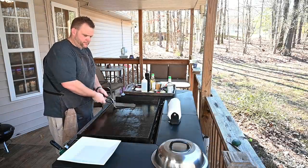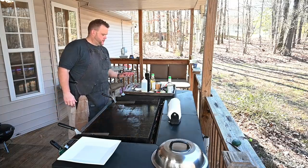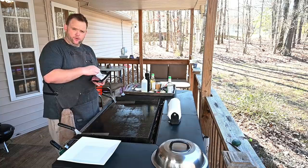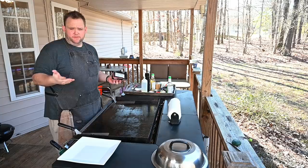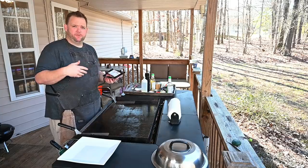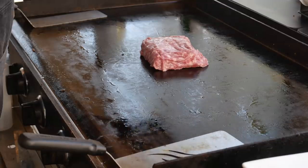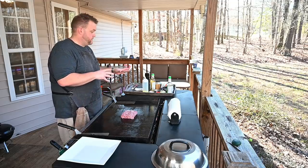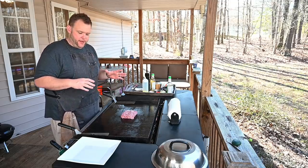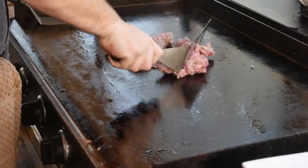Alright, let's go. Now it's time to get this thing going. What I want to do first is get the ground pork going. You don't have to use ground pork — you can use ground chicken, ground turkey, or even ground beef like a lean beef, maybe a 93/7. But I like the ground pork. Just put it down like that — we're just going to brown this up. Once it gets to a certain point, we'll get all of our vegetables and everything going. So we're just going to break this up so it's got a good contact patch.